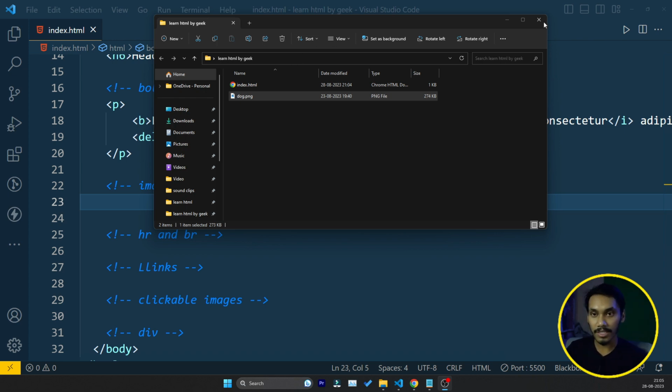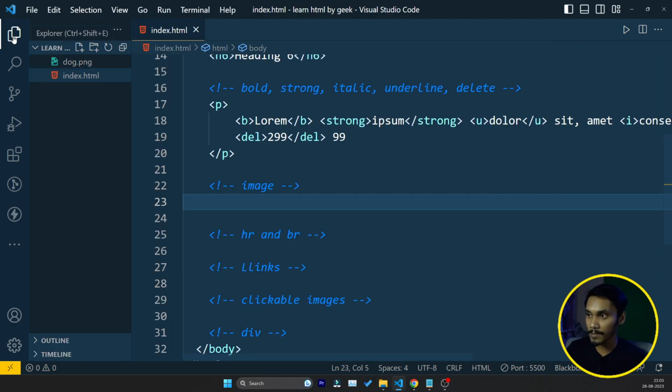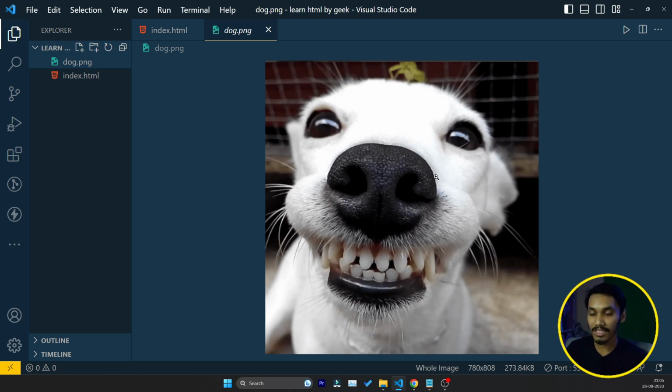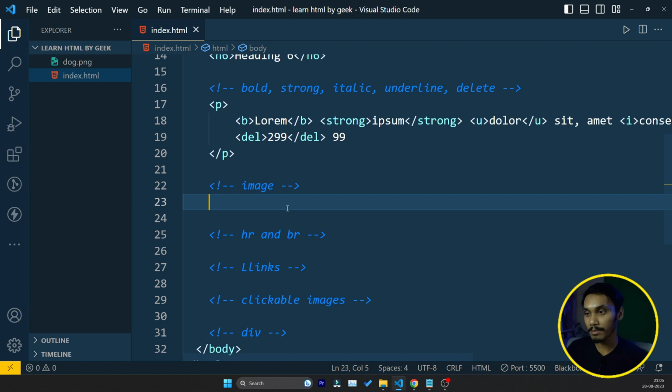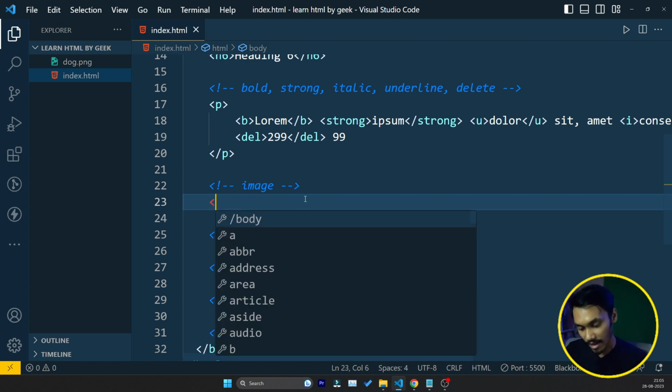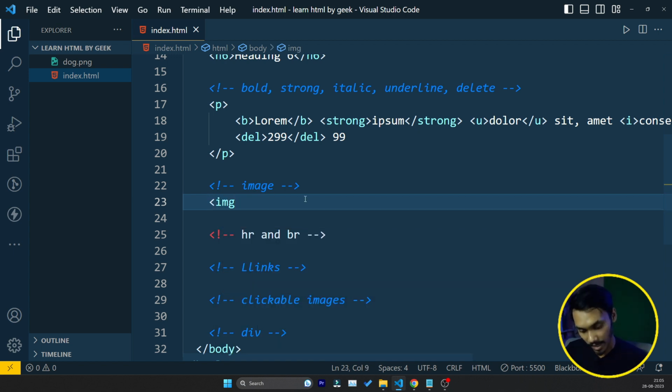Okay, so I bring the image, and now here you can see I have the image. This image I want to display on my web page. So how can I display this image? Very simple. We have an img tag. And we have to close it, and now there is no closing tag like this. Not like body. The img tag doesn't have a closing tag like this. The img tag is a single one. Okay, so single tag. Now in the img tag I need to specify where the image is.